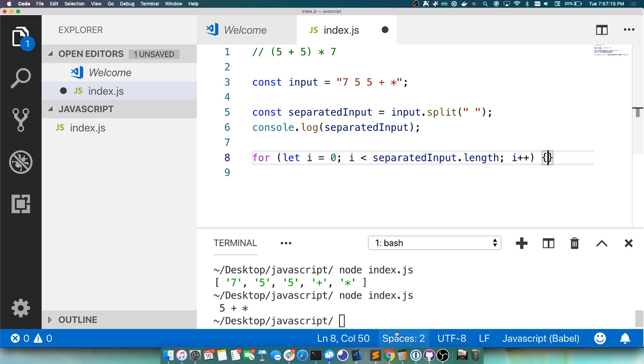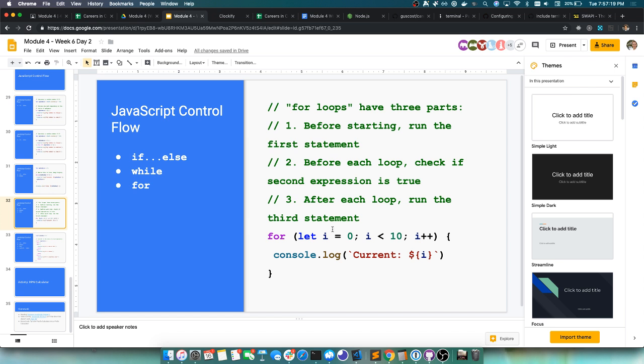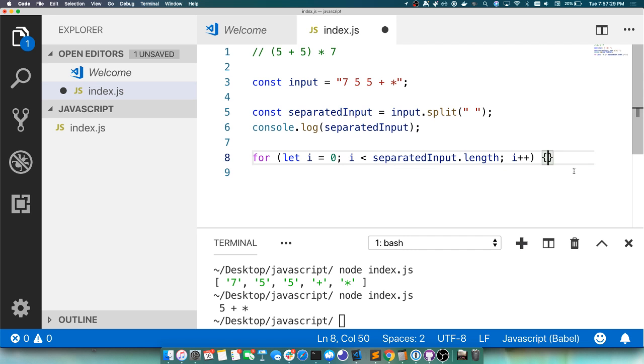And I realized I should have done the slide on for loops. They have 3 parts. We talked about this yesterday. It's in the slides. Refer to that, and we're going to go over the rest of these tomorrow. But this is going to loop through the entire array one at a time.